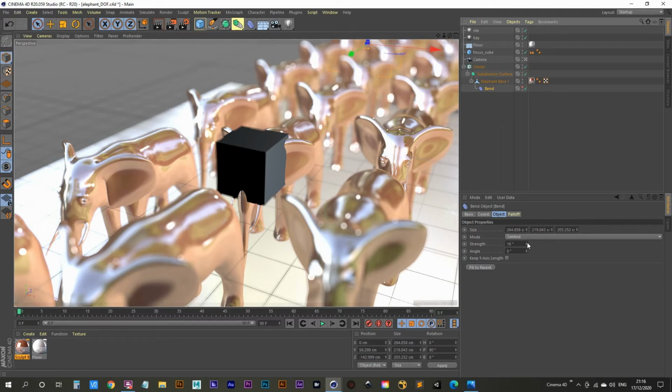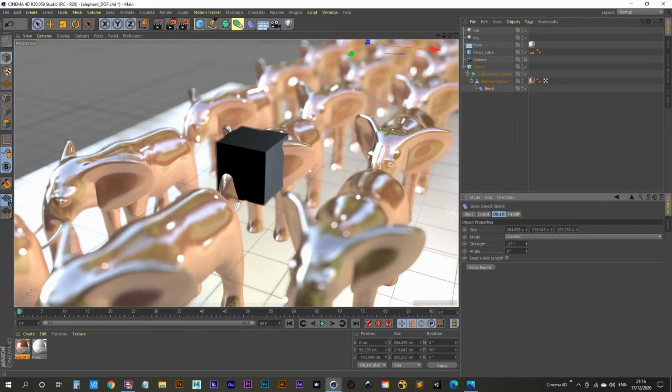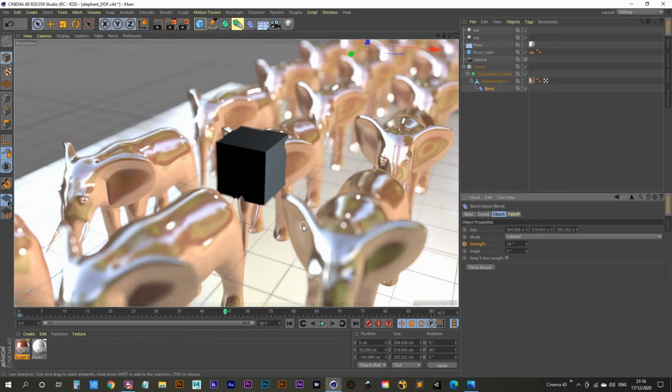So on frame 0, let's set a keyframe here on the strength of the bend deformer. So we're going to go to -19 first of all, add a keyframe, go to frame 45, and we can set this to maybe +14.